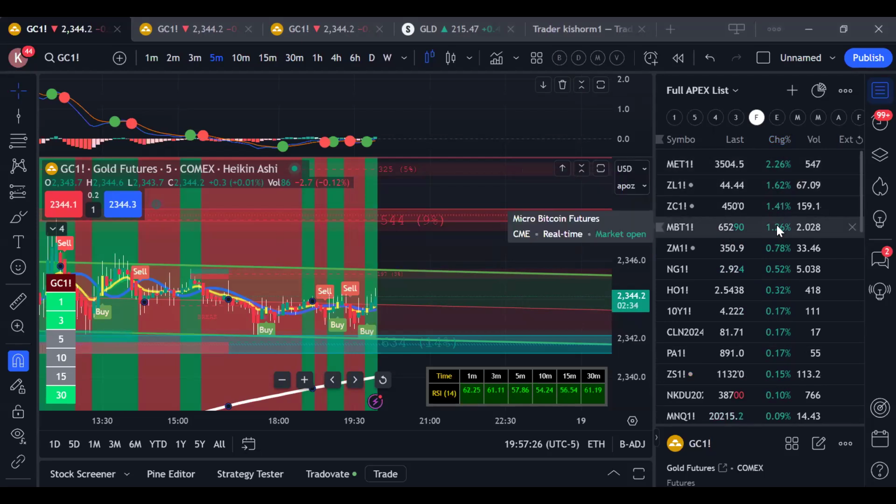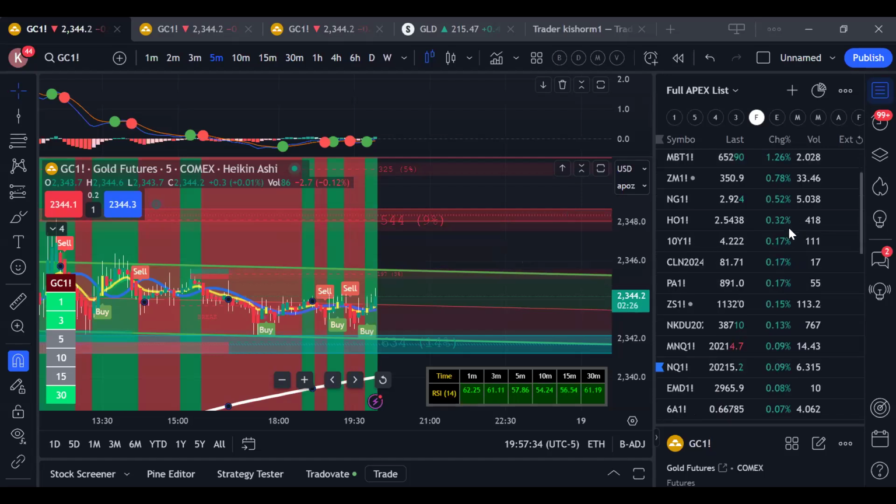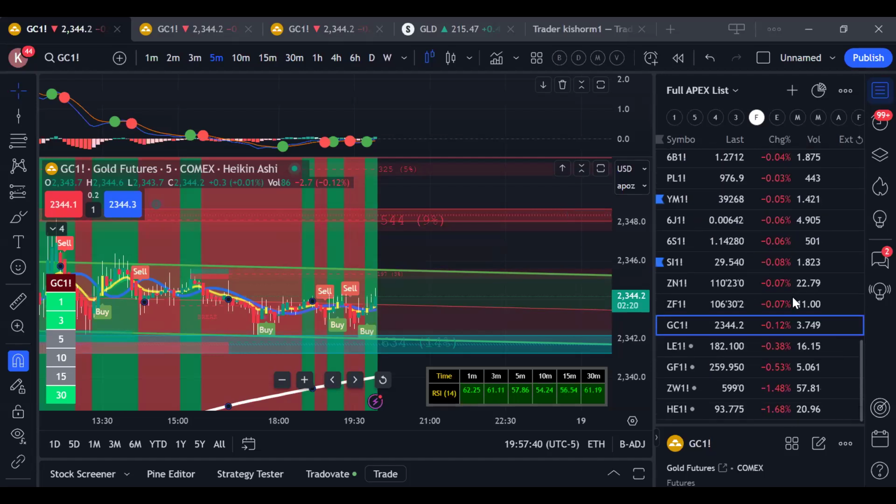So you can enable long only on these tickers. Natural gas is above 0.5%. You can enable long only. So if something is above 1%, those tickers are good for long only with Prism. If something is below 1%, again, market is closed for these ones, but in case this is open, then these ones will do short only.